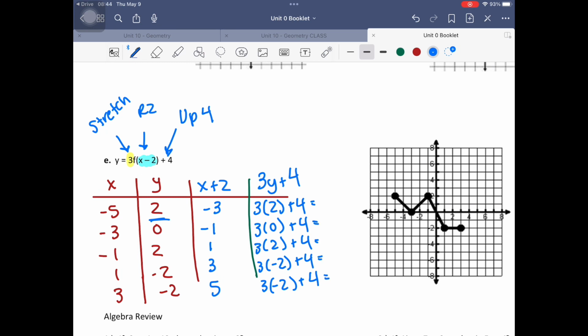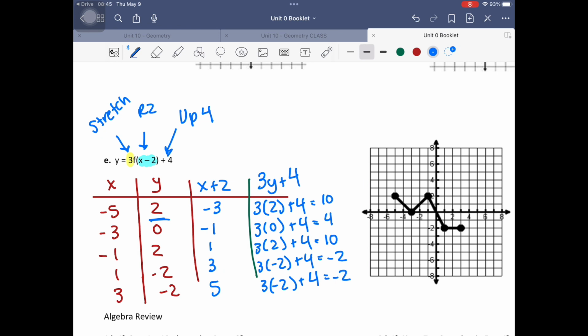Okay, and again, I'm just taking this and plugging it into here. I'm going to do all of these on my calculator just to triple check, because teachers make mistakes too. This is going to be 10. This one's going to be 4, 6. This is also going to be 10. Then we're going to have 3 times negative 2 plus 4. Negatives can be tricky, so negative 2, and these are the exact same.